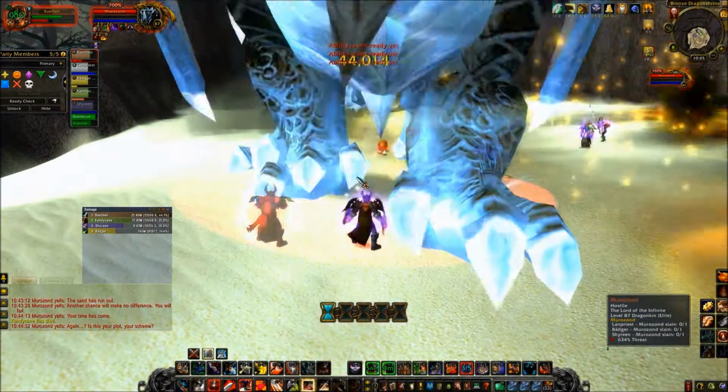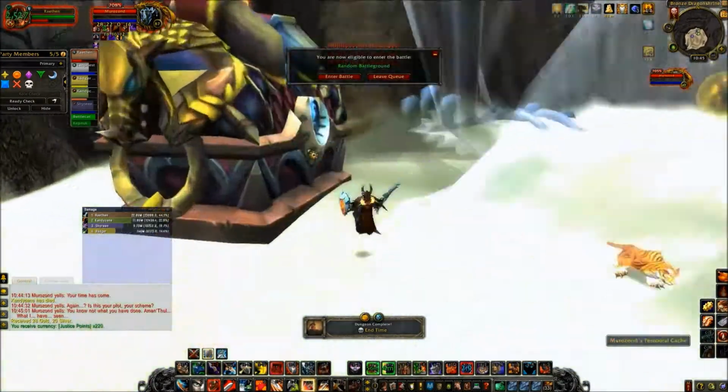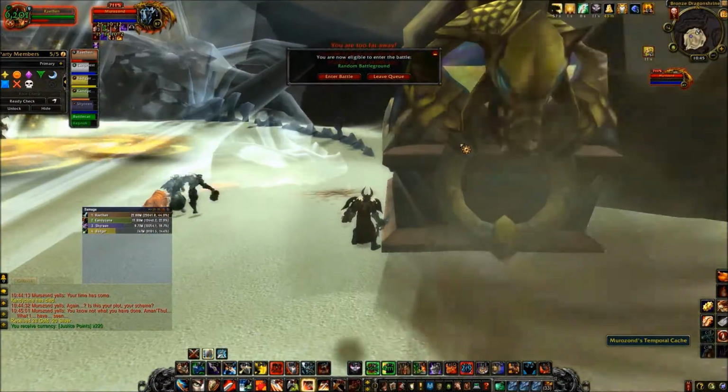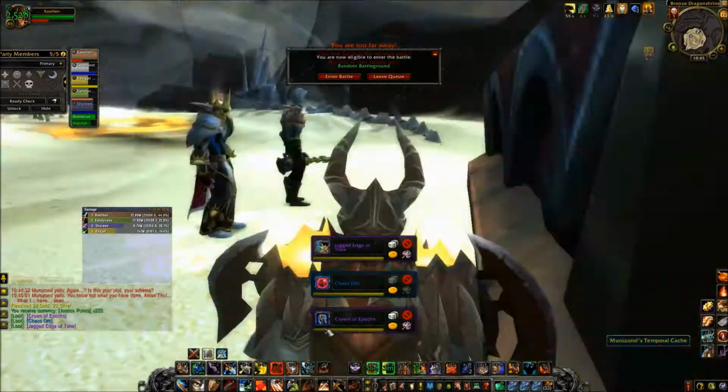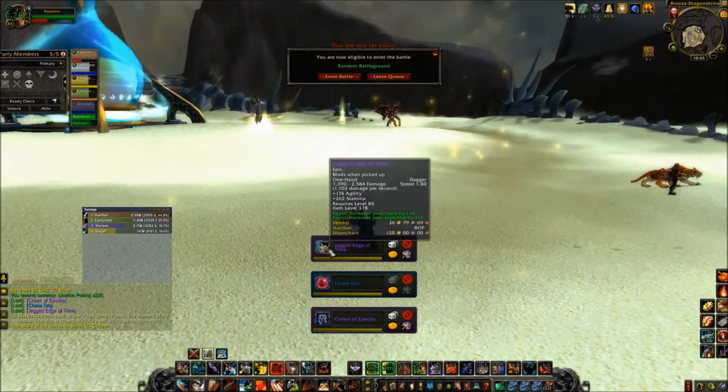So this is the end of the dungeon. One death was not so bad. And really funny because of the Battleground proc. It's like, okay, Wraithen, your time to annihilate Horde. Alright, so that's the dungeon.